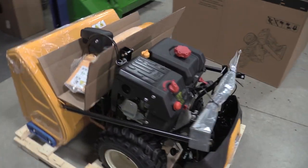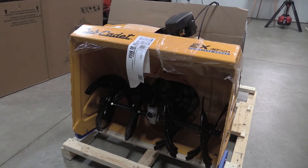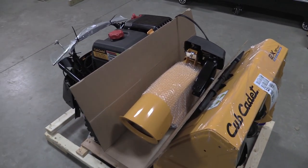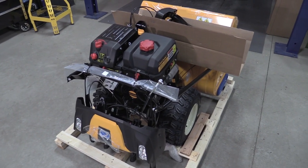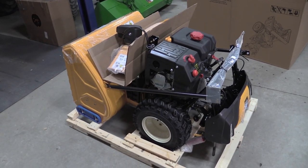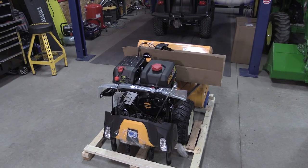For a self-propelled gas two-stage snowblower, this dude is huge. Look at that throat — the amount of snow that you could suck into this thing is just awesome. Putting this together is going to be very simple, but I just wanted to give you a look at what it came like in the package, in the crate. It was pretty simple to move around. It is fairly heavy, so obviously a few people are going to be needed, or a tractor with forks helps to get it off the semi that it was delivered on. But it's packaged super well — you can see inside here all the wood structures that go around everything. Let's get to taking some of this apart and seeing what this guy looks like put together.